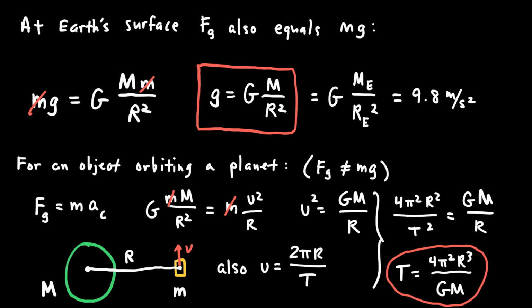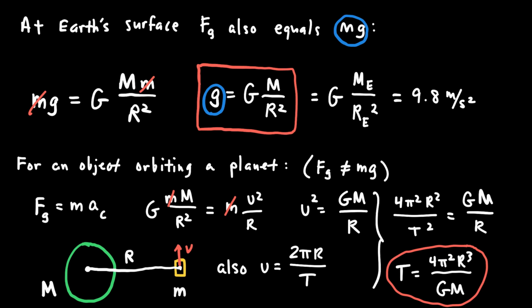Now we can look at a couple of the finer points of what we learned about gravitation. For example, at Earth's surface, we know that the force of gravity acting on me is also equal to my weight, which is m times g. And so I have two expressions for the force of gravity, Newton's law of gravitation, but also my weight, as long as I'm at the surface of the Earth. If I relate those two equations to one another, we find that the mass of me, or the mass of the small object, drops off. It's on both sides of the equation.